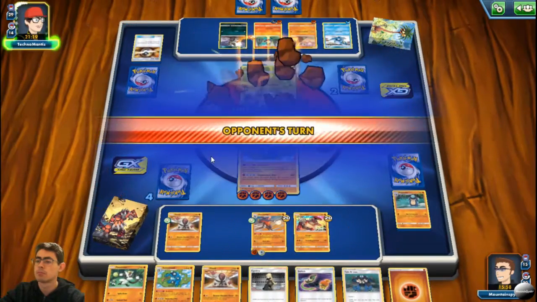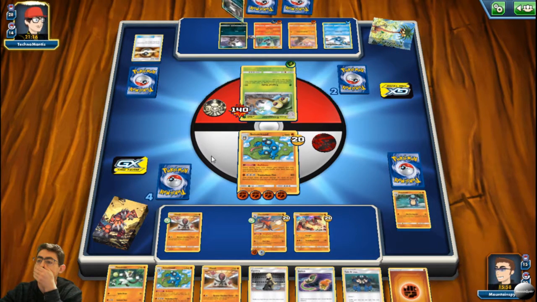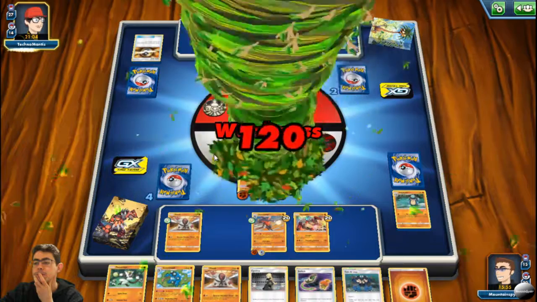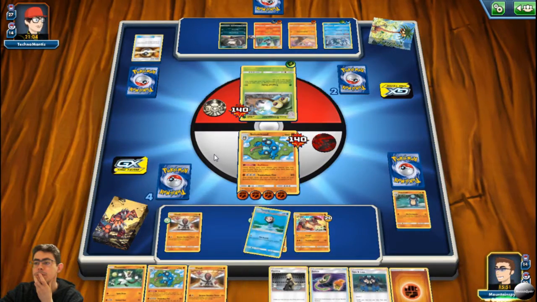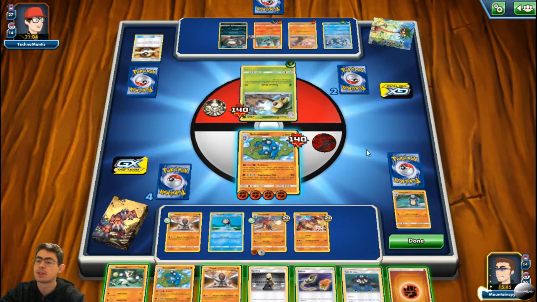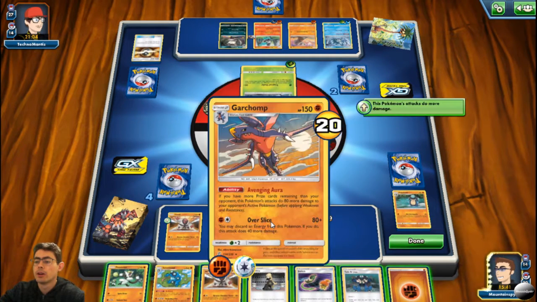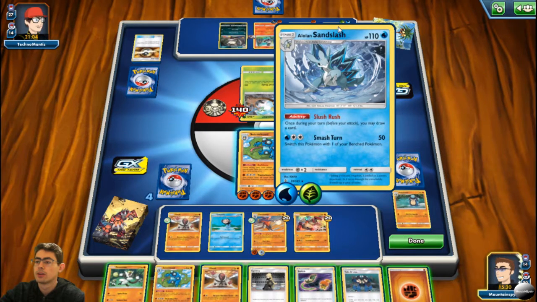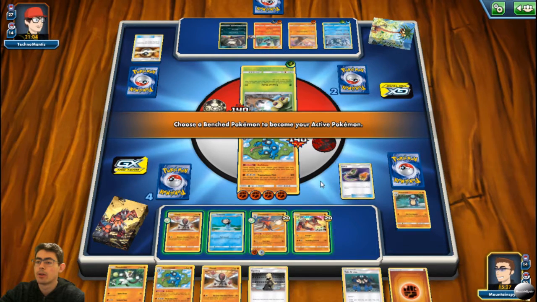So how much damage is that now? That's 140. Oh, I miscounted. That is a huge mistake, so I'm now going to lose Seismitoad. That was very silly on my end. I forgot I had one less damaged Pokemon on my side. Okay. I think I need to switch him out, because a flick and he's dead. Yeah, let's switch the Seismitoad out.